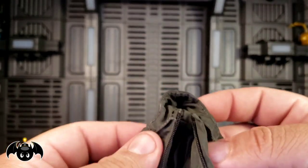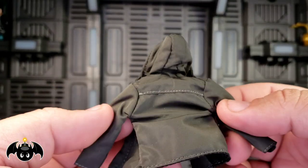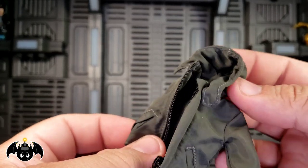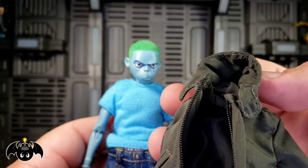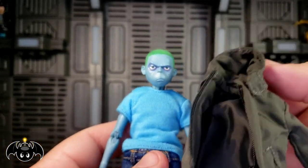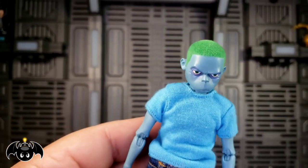We got this darker jacket like so. Again, with a hood like that, a working zipper. So this is really nice too, almost like a more like a windbreaker type thing. So I like that, it's really nice. So again, so many options here. You can really play dress up with homeboy. So really liking all of this stuff and the options, man. More options is always a good thing, never a bad thing.